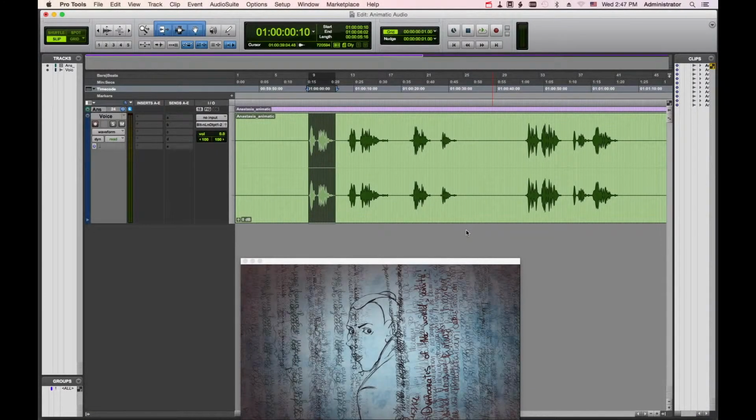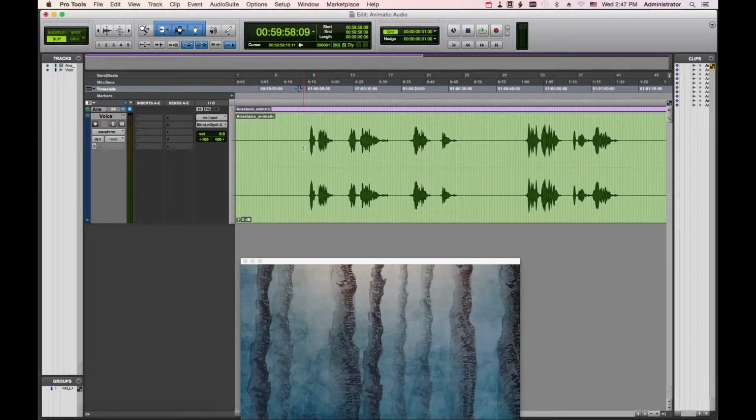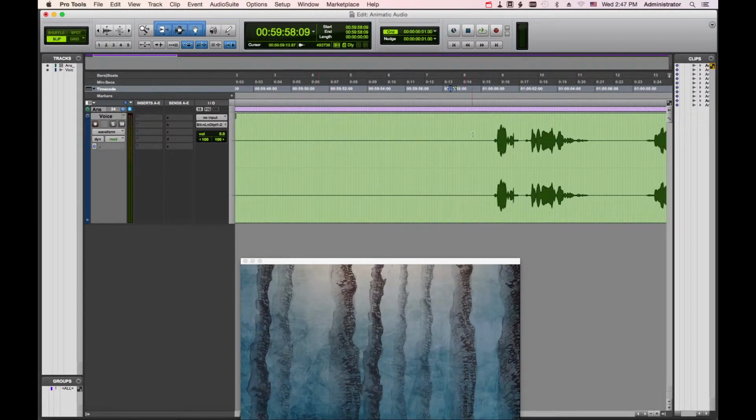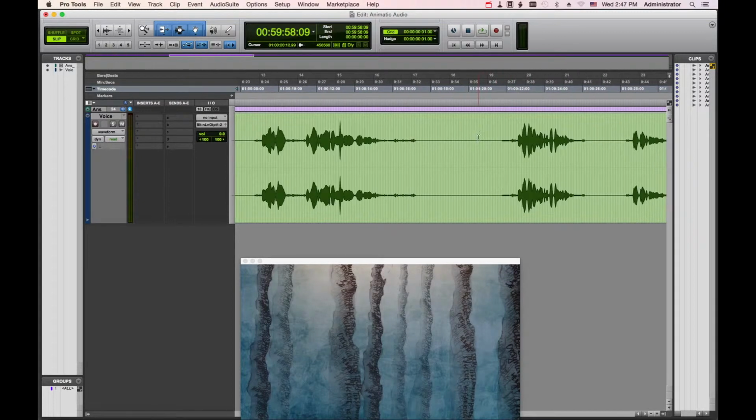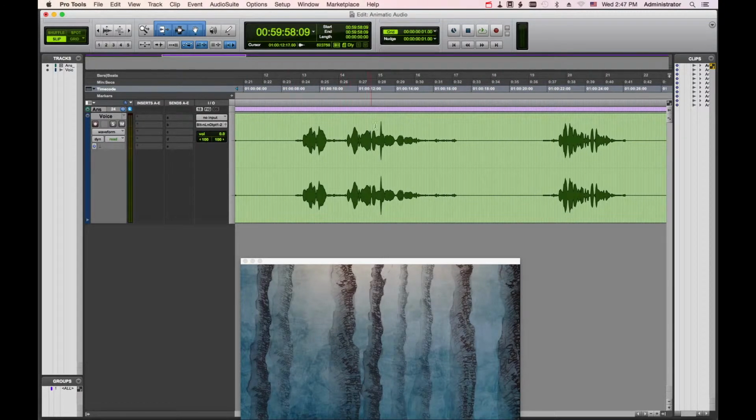Now that we've imported our animatic into Pro Tools along with our dialogue track, we're going to want to clean up that dialogue track, do any basic audio edits to it before we start adding backgrounds and effects and music. So before we go along, I'm going to do some simple filtering because in listening I found a giant bump in the audio track. I'll just let you hear it right here.